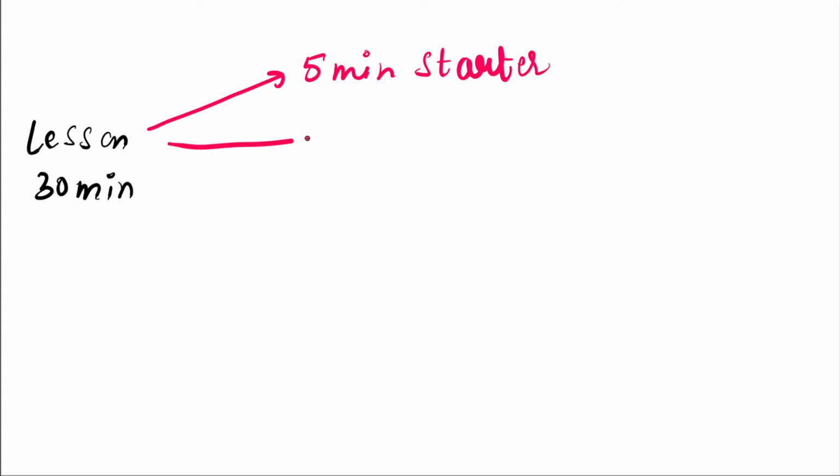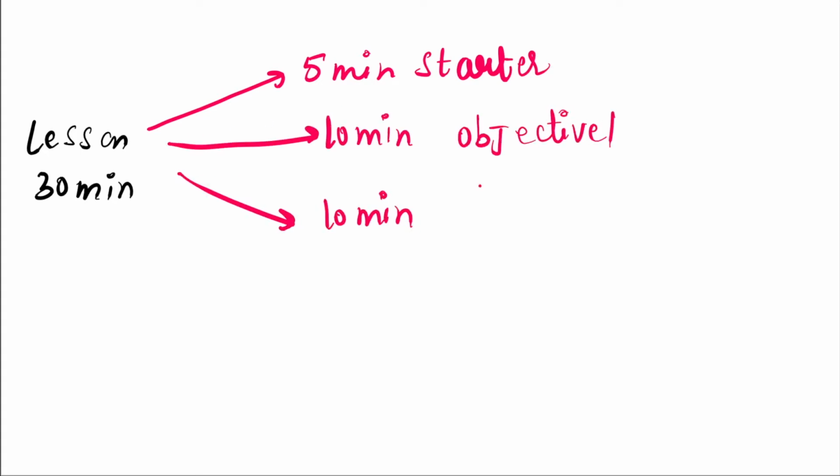So I'm done with the starter. Now I'm going to focus on the 2 objectives. Okay, you have a 30-minute lesson. 5 minutes you finish with the starter. Now the next 10 minutes is objective number 1. The next 10 minutes is objective number 2. Now you have finished 25 minutes.